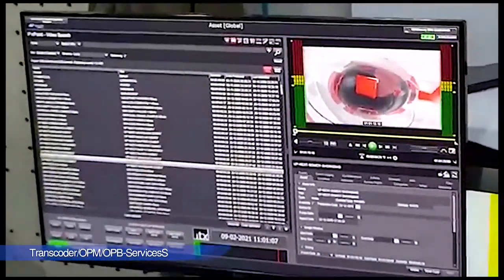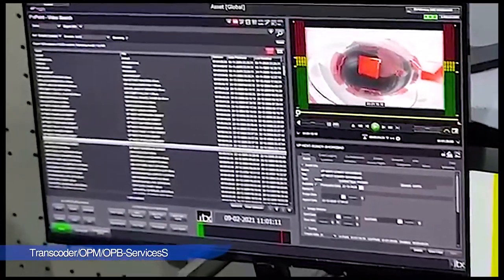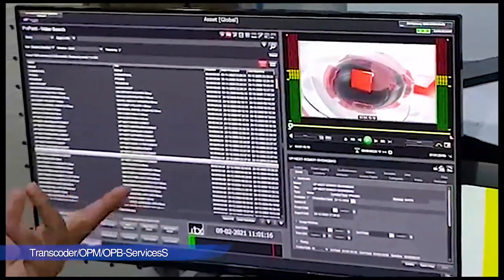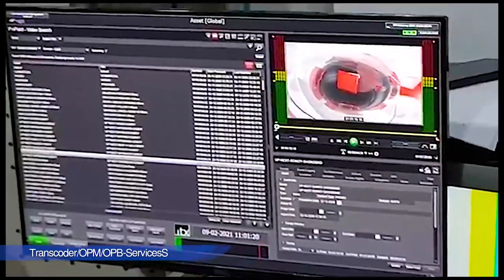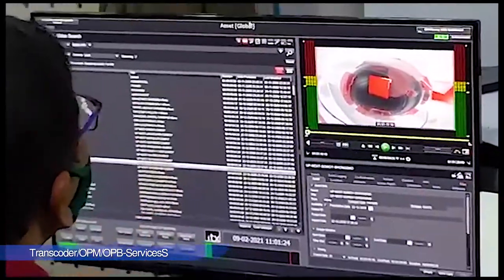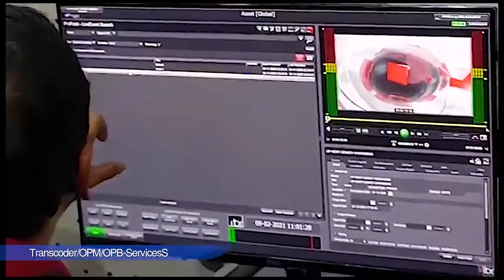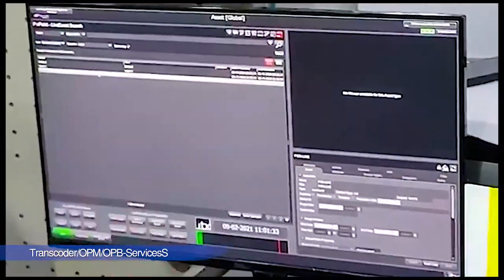If I purge cache on a live source, what will be the effect on display or video? For live source, there is no asset. It won't get deleted. Even if it is scheduled, there will be no effect. Live is only a live source, not a file. It is only the live event. There is no asset for this.